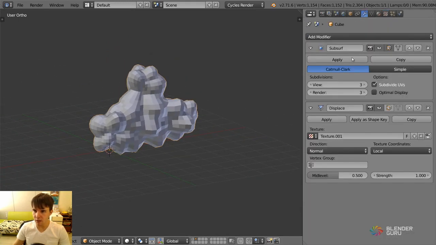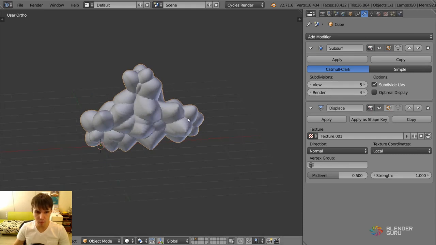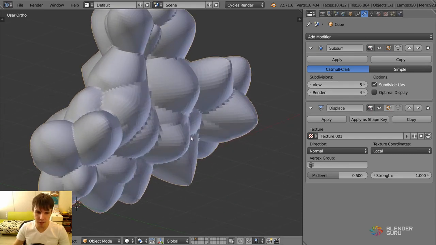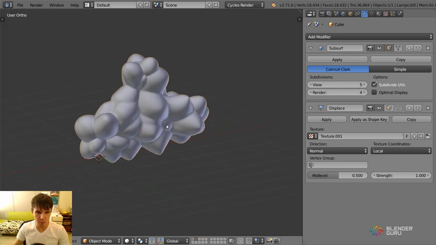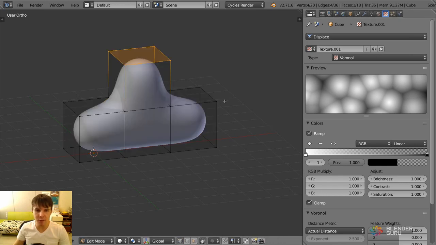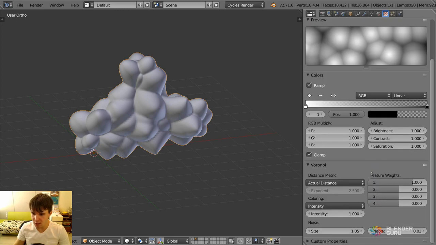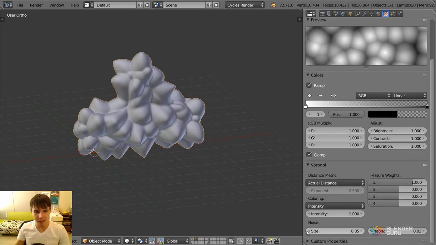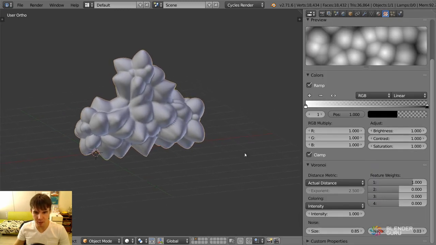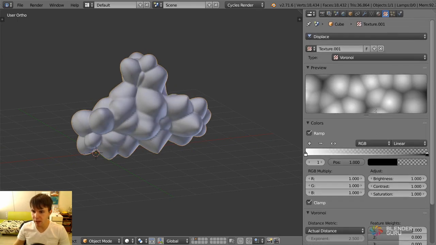All right, let's also crank up the view of the subdivisions. And let's set that to smooth. Okay, so we've now already got that lumpy sort of look of clouds, which normally you would have to model yourself using the sculpt tool, which is cool. You can save all this time. Okay, so you can tweak these results however you like, but you want to try and keep some big lumpy sort of looking effects.